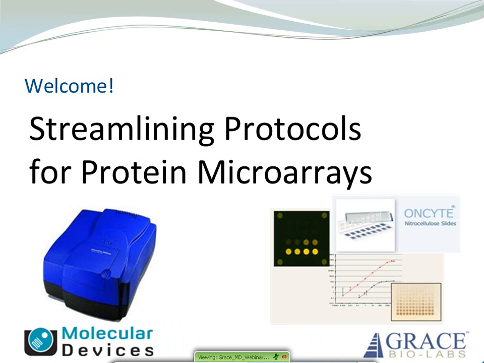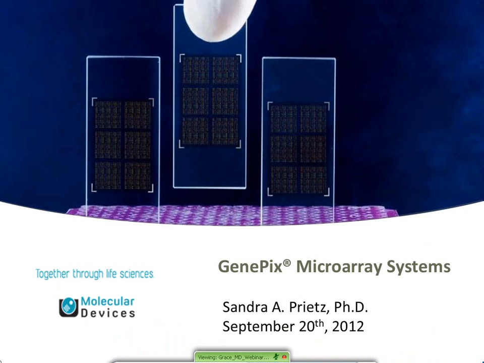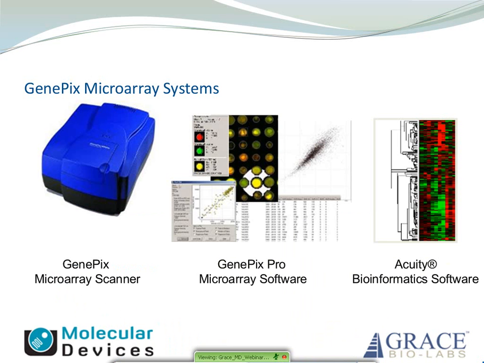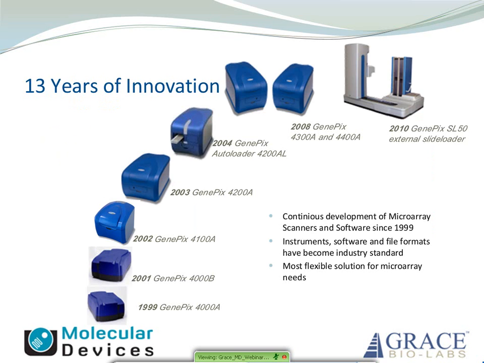For the bioinformatics side of things, we have the Acuity software, which excels at analysis across multiple microarrays as well as data warehousing. If you would like to get into more detail about optimizing your software and data handling, stay tuned. We'll shortly offer more webinars on this topic. Let me go to the next slide.